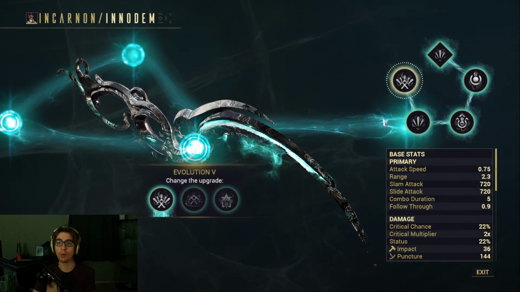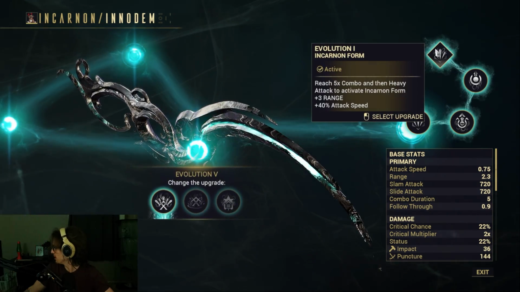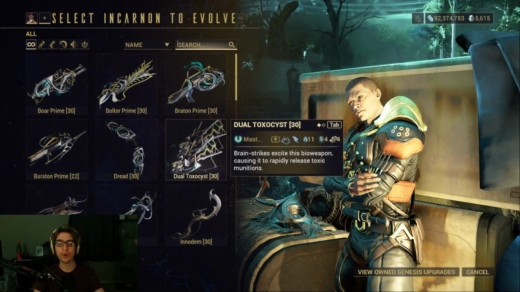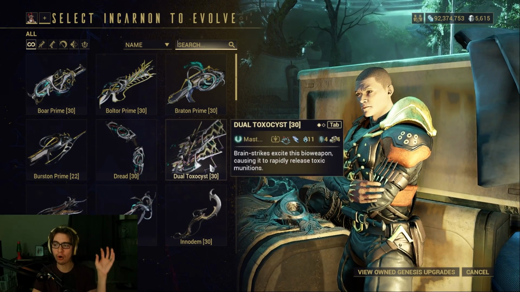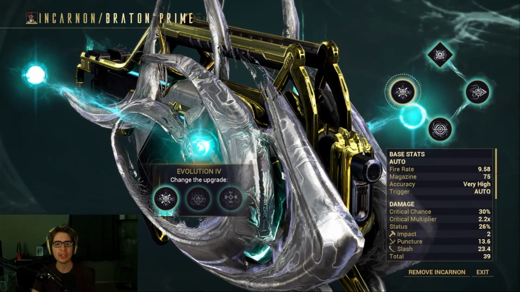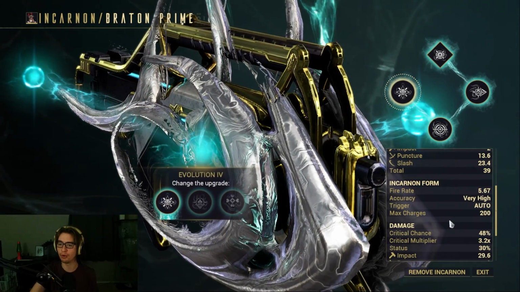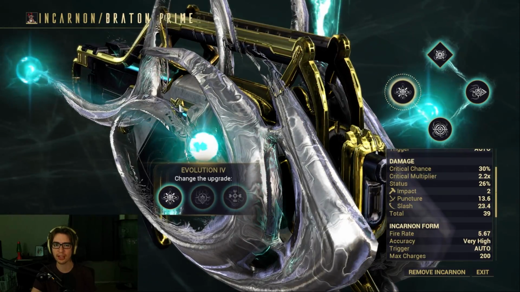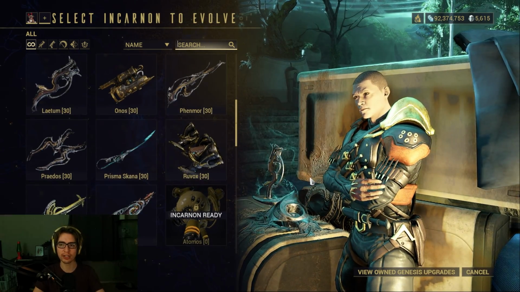The difference is, some weapons are just weapons and they have Incarnon mode built into them. These weapons will have 5 evolutions in total. But we also have Incarnon adapters, which are Incarnon that you put on a weapon to make it an Incarnon weapon. So it adapts it, it's an adapter. So this is a regular Bratton Prime. Put the Bratton Incarnon adapter on it, and boom, it gets in its Incarnon form. Shoot headshots, change it, and I think this one shoots like explosive rounds kind of deal. So that is how the generals of the Incarnon system work.